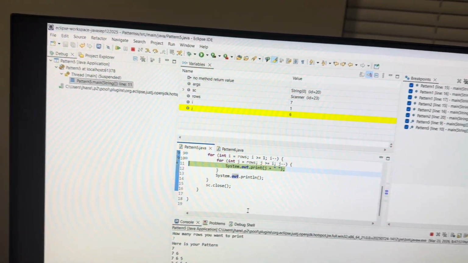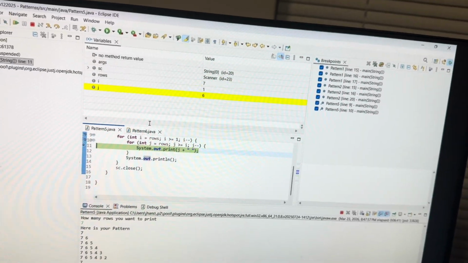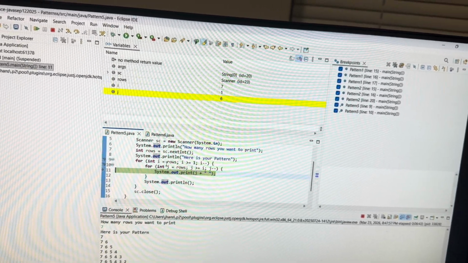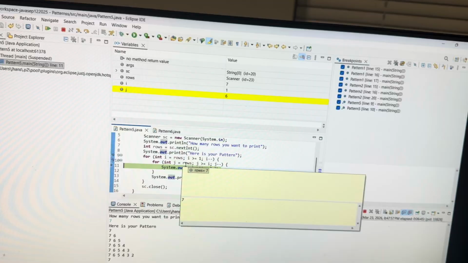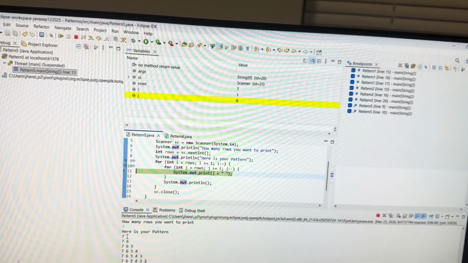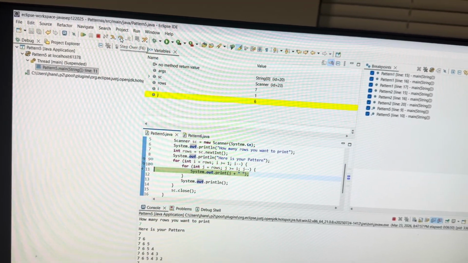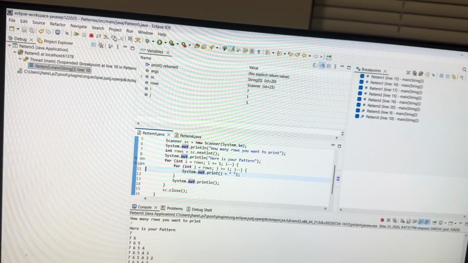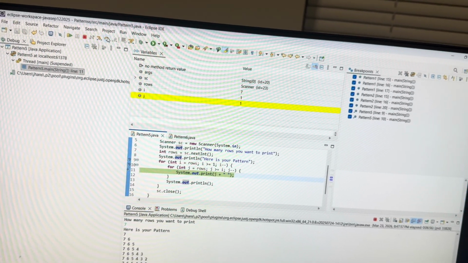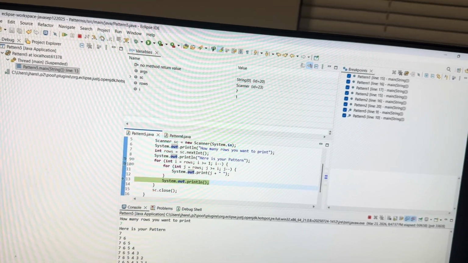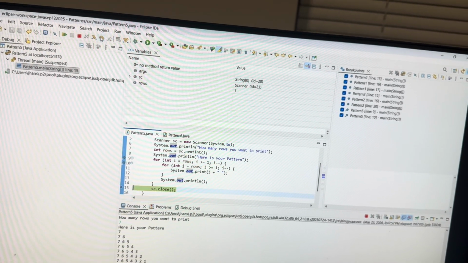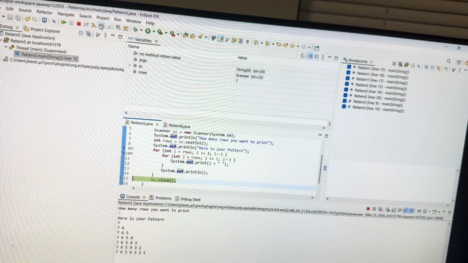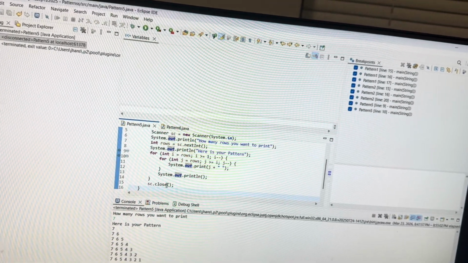So all we have to remember is we have to see what is the last. Wait, the last row is not finished yet.